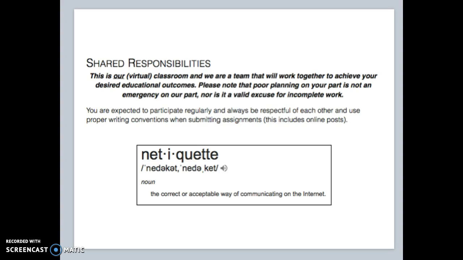There is in Module 1 a one-page handout entitled Netiquette. And here's just a copy from Wikipedia of the definition of netiquette, which is the correct or acceptable way of communicating on the internet. It's really about respect, courtesy, sensibility, kindness, and I find that it's very important to just establish those ground rules at the very beginning, so that if something does occur, I can pretty easily refer back to the netiquette handout that I provided in Module 1 and explain to you what may have occurred that does not comply with that particular standard. Just be sure to read the netiquette handout and follow the guidelines that are listed throughout while you are participating in this course. And I would suggest that it's good practice in general when you're working online with others.